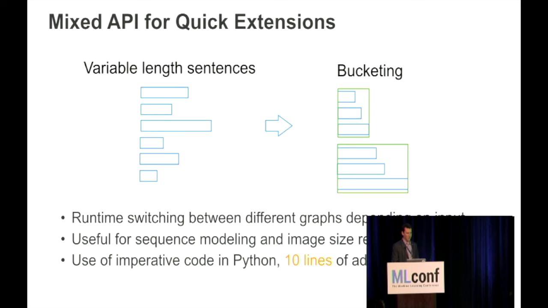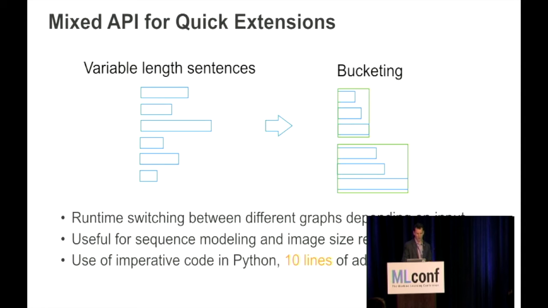Now, why would this help you? Well, for instance, if you have an LSTM and you apply it to sentences, then we all know that sentences have very different lengths. Some are short, some are extremely long and keep on going on and on forever, and you would really want to make sure that all the short sentences are in one place and all the long sentences are in another place for the purpose of mini batches. 10 lines of extra code let you do all that bucketing, and then you're back to your imperative part.